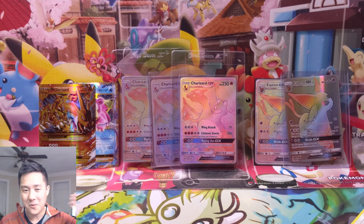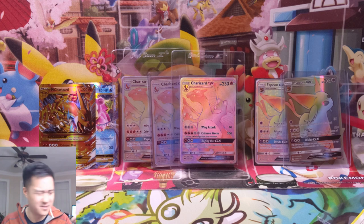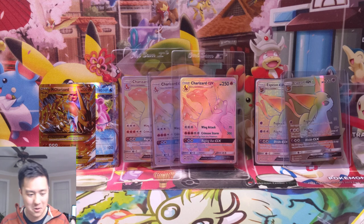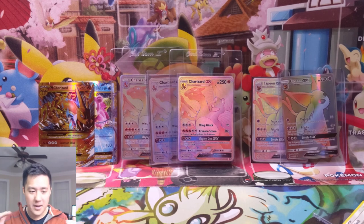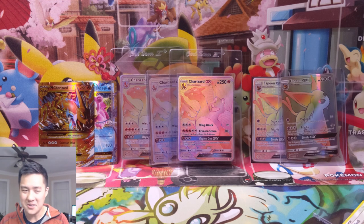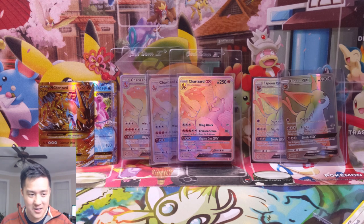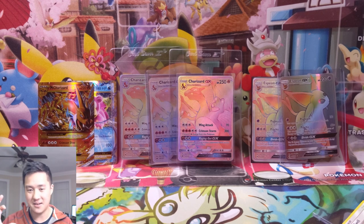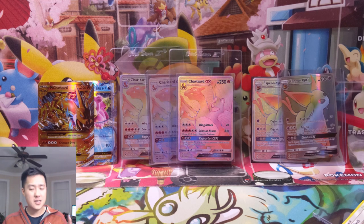Back when Pokemon first came out, it was fortunately very easy to tell. You could just hold a card up to light and you could see right through it — super fake. But things have come a long way since then, unfortunately. We'll go through a couple of best practices. The first is: if something sounds really good or potentially too good to be true, there's a good chance it is. Always be vigilant when you see a very good deal on eBay, especially when the seller doesn't have many sales or good reviews. Let's take a look at some examples.